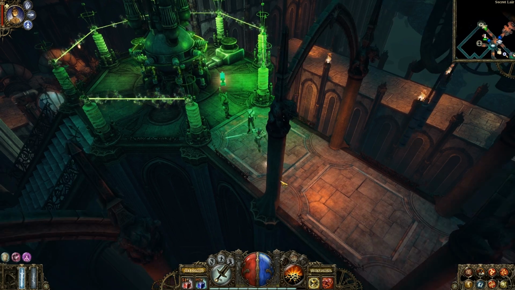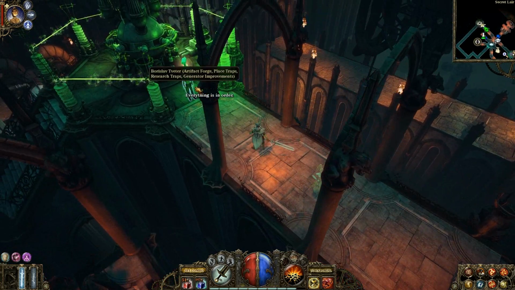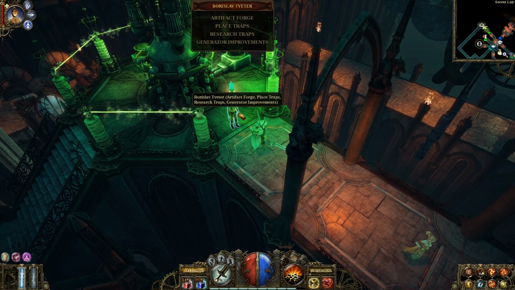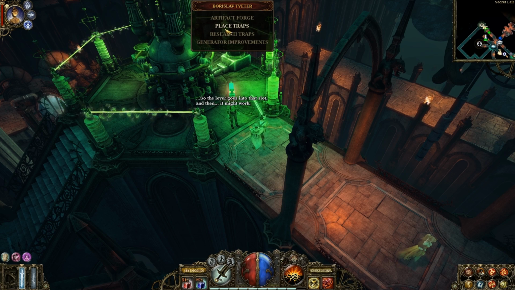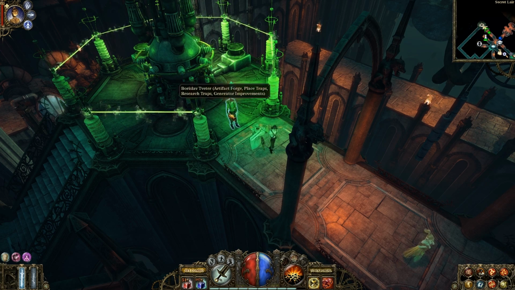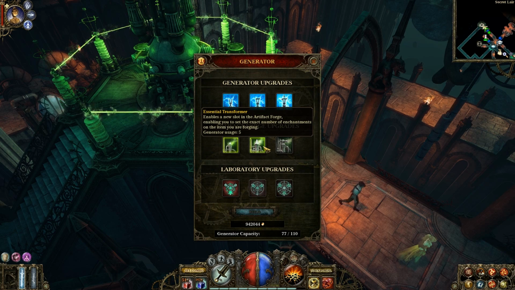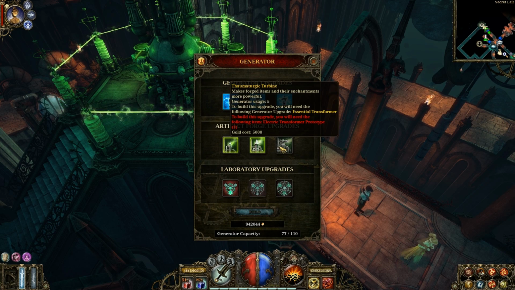And that is pretty much it. That's everything that I have to show you here in the Secret Lair. A couple more things you can do here at the forge besides placing the traps. This is where you also research the traps. I've researched all the ones I'm capable of learning. And this is also where you can get generator improvements to increase the capacity. You can get generator improvements to increase your artifact forging.